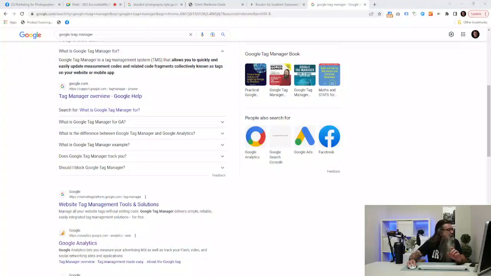So I'm just going to pop right in here really quickly and show you guys what is Google Tag Manager, or what's it for? Google Tag Manager is a tag management system that allows you to quickly and easily update measurement codes and related code fragments, collectively known as tags.